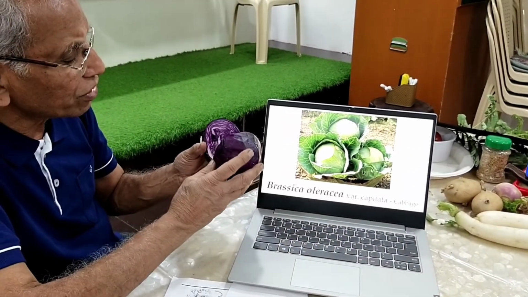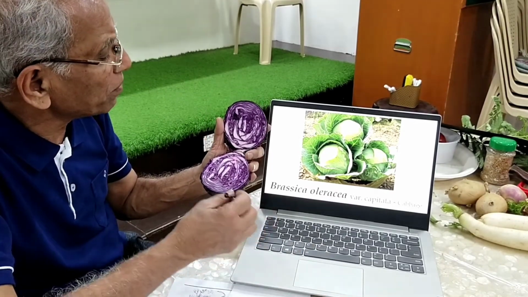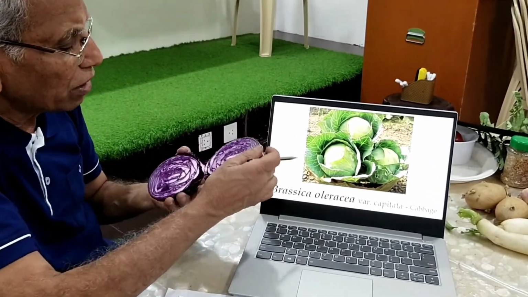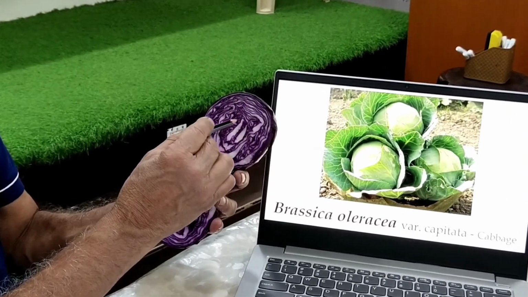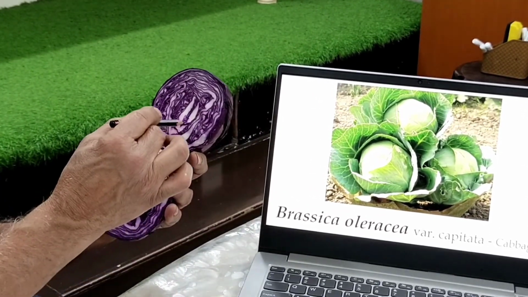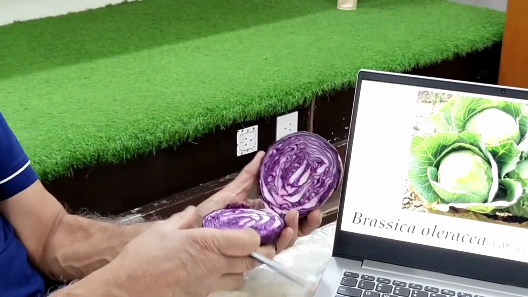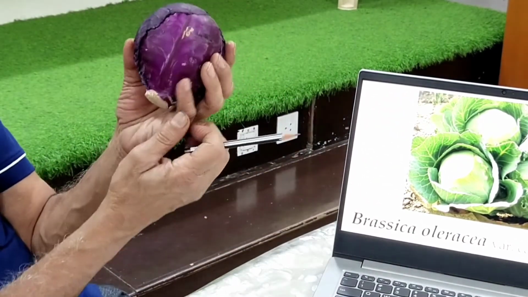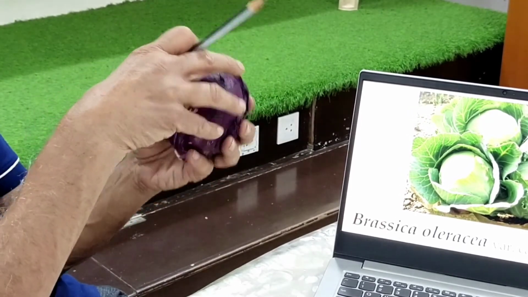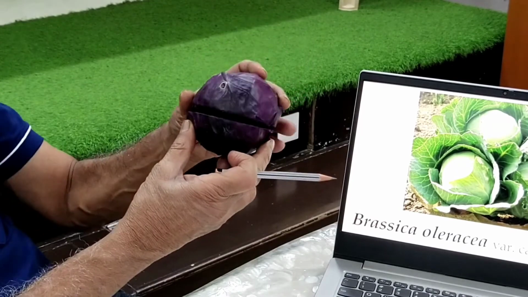If you take a section, this is a section, and it is very famous because you have the largest bud, apical bud. You can see here, largest apical bud. You know the apical bud? Apical buds are small, but in this case it is quite large. So it's always used to show the apical bud, because the stem is condensed and the leaves are very closely put together. This is a great vegetable.